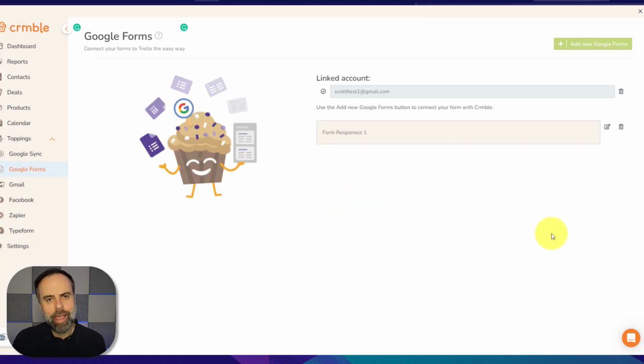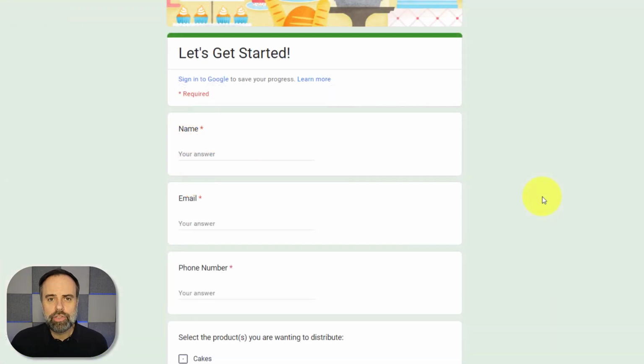So let's go ahead and fill in a sample form and see how it is displayed right here within my CRM. So here is how my Google form will look to my potential customers. So let's get started. I'm going to enter in a name. I'm going to say that we are filling this in for Wendy Baker. That sounds like a bit of a baker's name. And we're going to enter in Wendy's email address here. I'm going to say that that is her email address. Phone number 555.